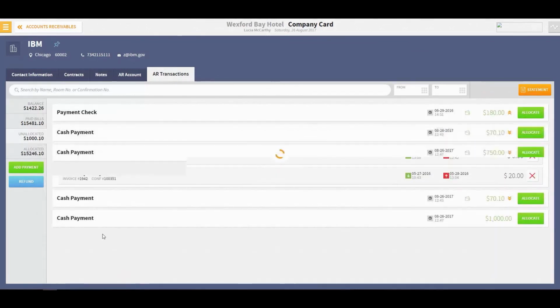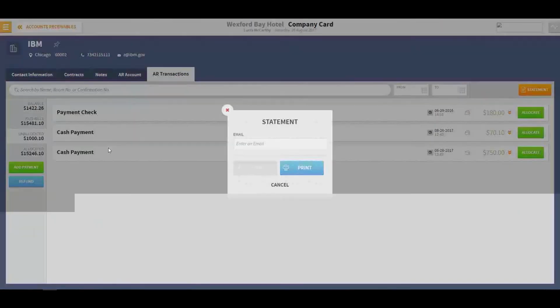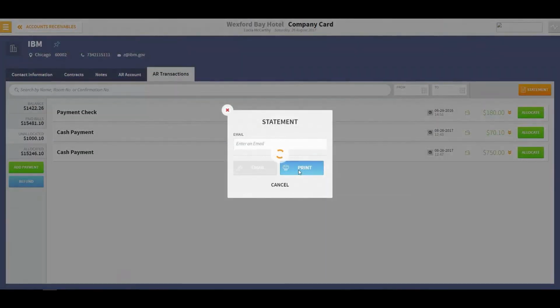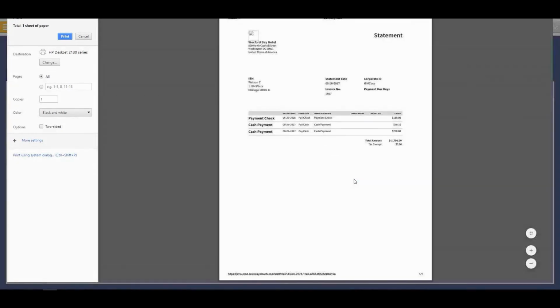When you are on the Unallocated tab, because these are only credits that have been associated with this account, you will only get the summary of the credits per tab. So as you can see here, you will not have the details of the invoices, but you just have the summary of those specific payments.